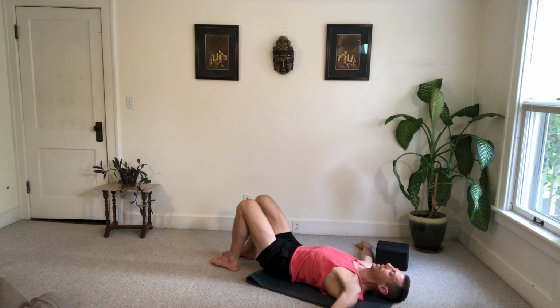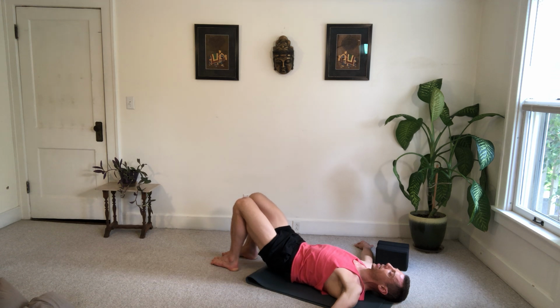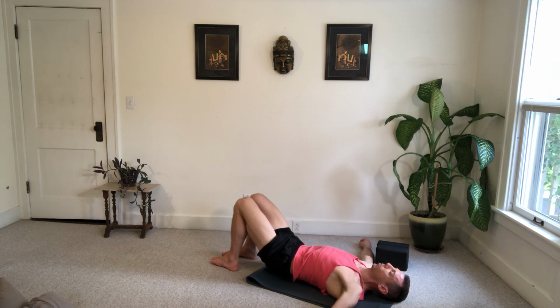Now we'll go the other side. Lift the hips, move them to the left and press them down. Your tailbone is lined up with your left heel. Lift the hips again, move them back to center and press them down. Now we'll do this just a little faster. Lift the hips, slide them to the right, exhale, press them down. Lift the hips, slide them to center, press them down.